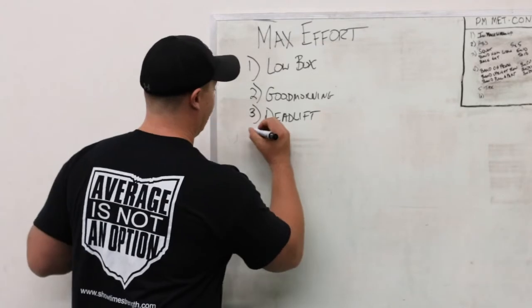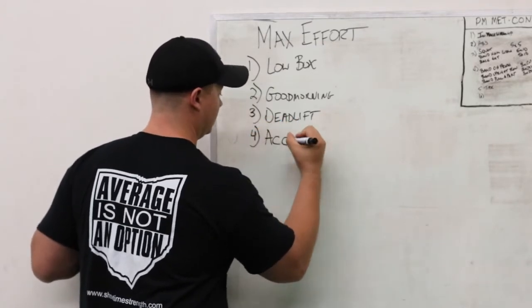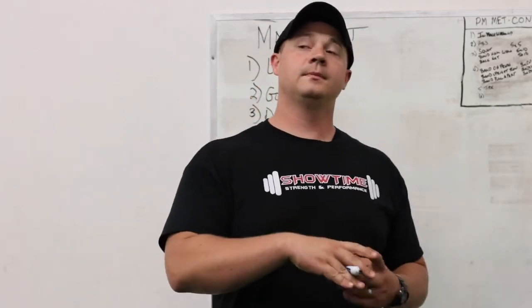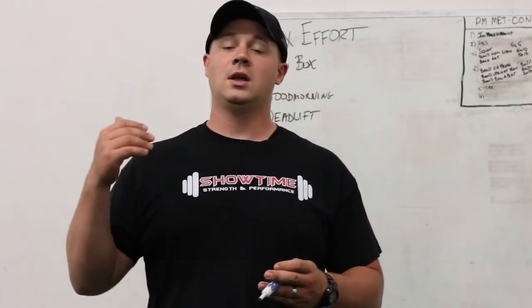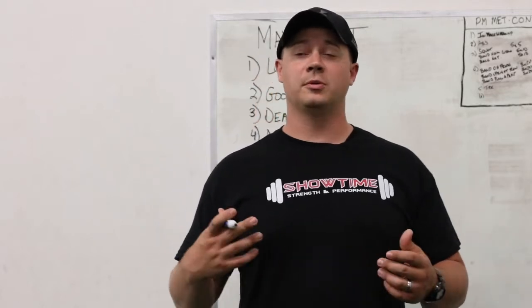On week 4, week 4 is simply accessories. All right, so that's a down day. So what we do on accessories, that's when we'll do our belt squat. We'll add more volume on our reverse hypers, glute ham raises, more upper back work.